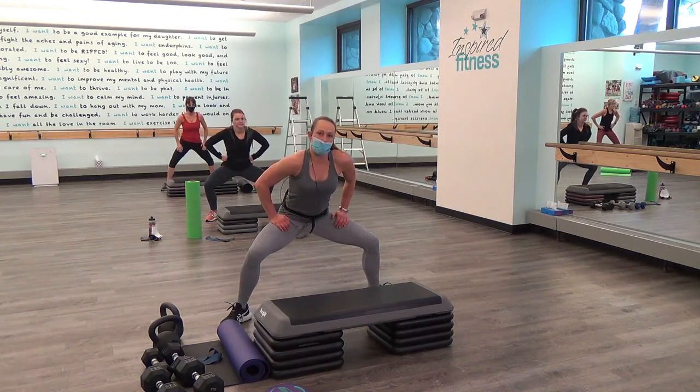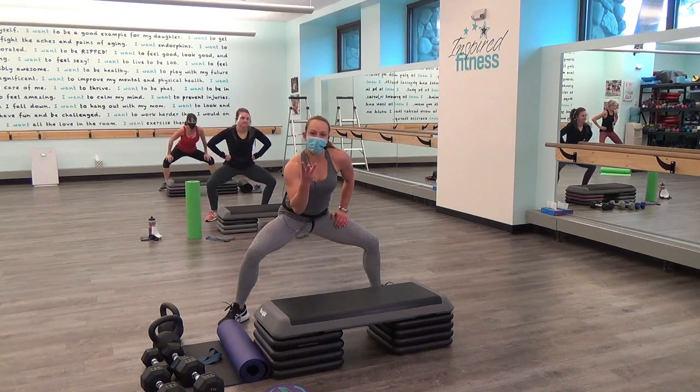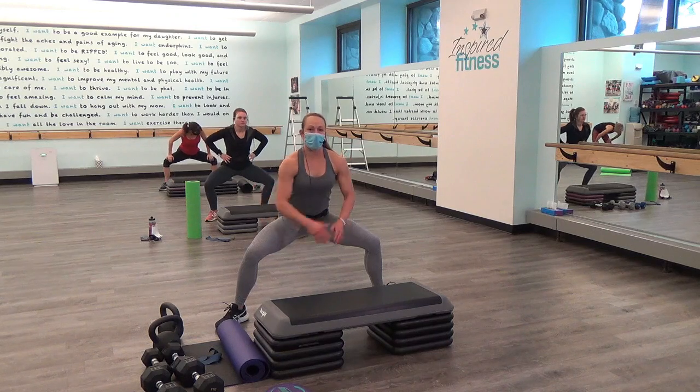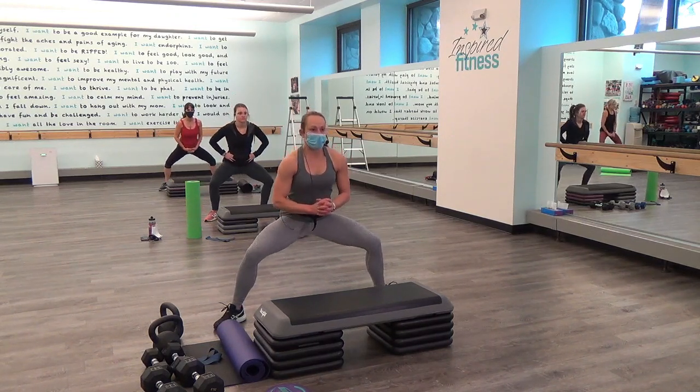Weights for chest and back. We will be doing three different chest exercises in a row, all sets of eight. In four, three, two, let's pulse, pulse, pulse.